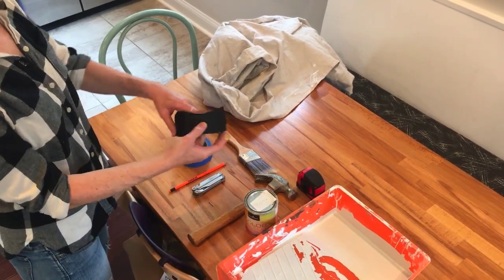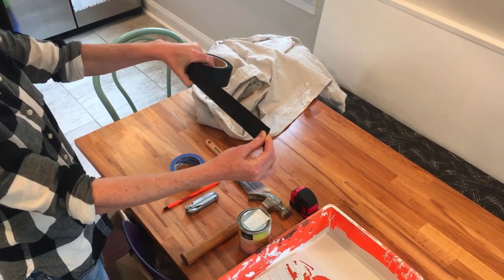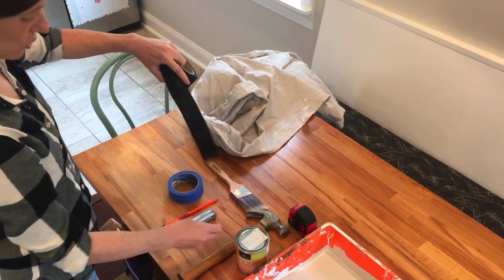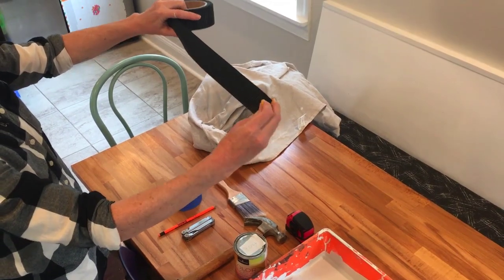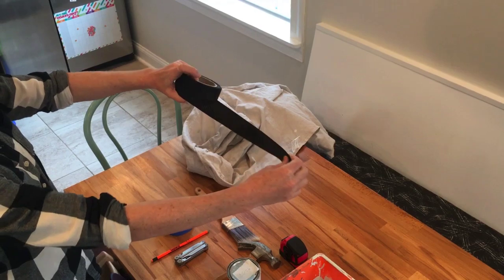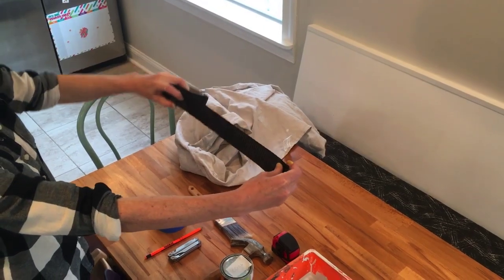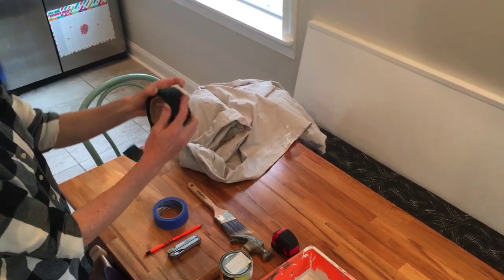To make the circle, I'm going to use a nylon strap rather than a piece of string, which some people use when drawing circles. The reason is I don't trust myself not to wiggle. Using this strap, I'm going to nail it into the wall to make it easier, because holding it would be hard. It's going to be a big half circle. Then I'll make a little tiny hole, put the pencil in, and it's going to make it super straight so I don't have to worry about wiggling.